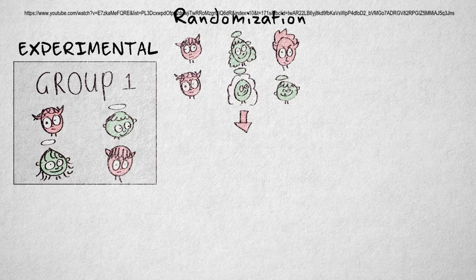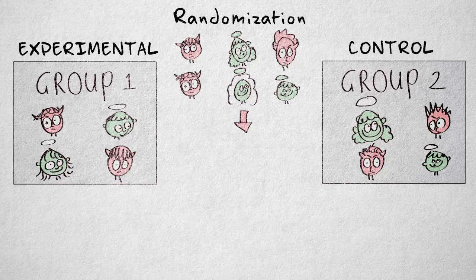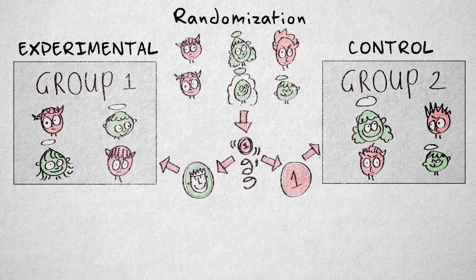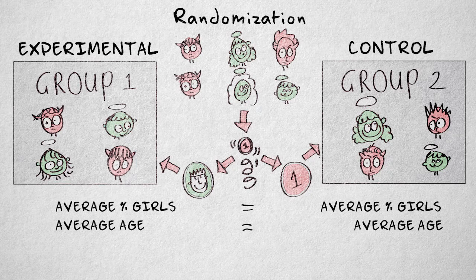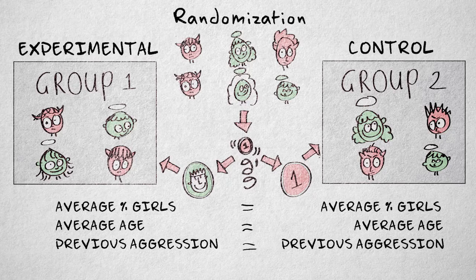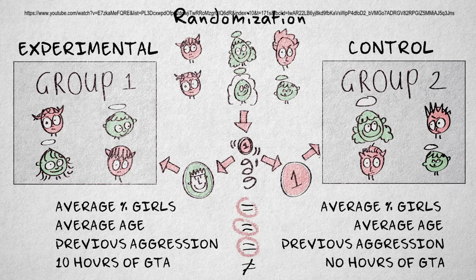This is where randomization comes in. I can randomly assign children to the experimental condition with heavy video play, or the control condition with no access to violent imagery. And I can do this by flipping a coin, heads for the experimental condition, tails for the control condition. On average, this process will ensure an equal distribution over the two groups in terms of gender, but also in terms of age, previous aggression, hair color, shoe size. I can go on. On average, randomization ensures that there is no systematic difference between the groups other than the difference in the independent variable, the cause variable.